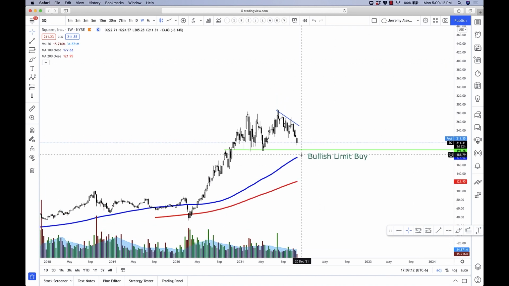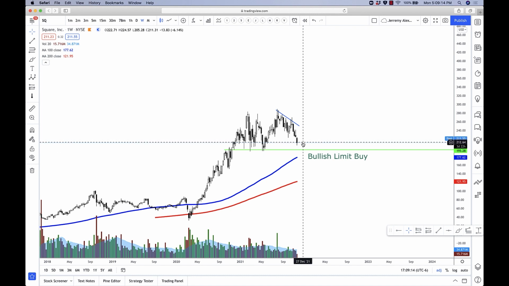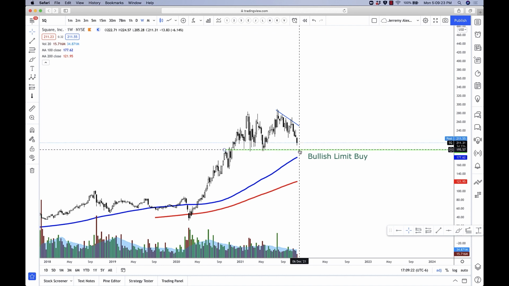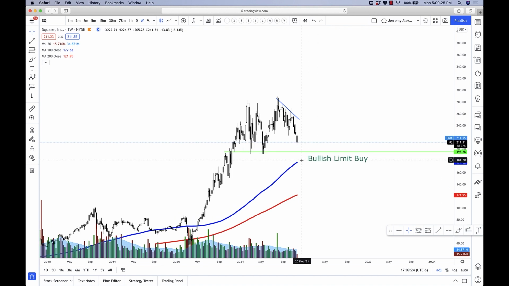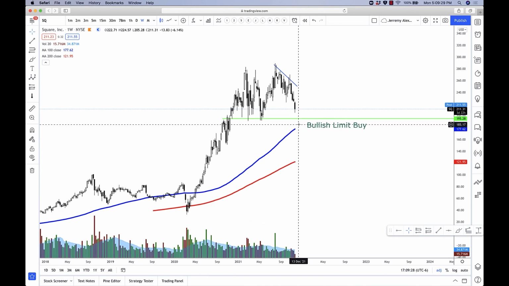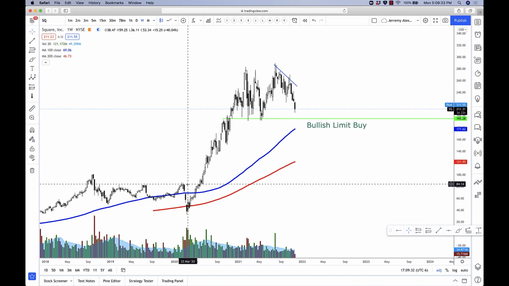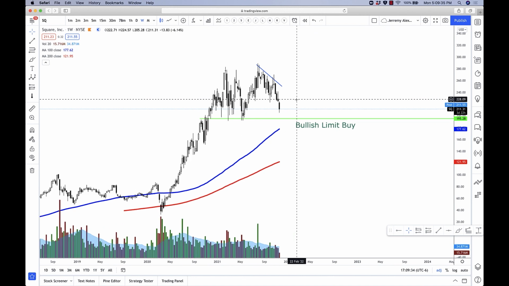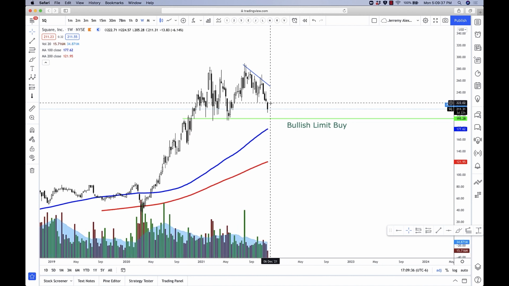And I can also buy, this one's a little bit more pricey per share than PayPal. So I might buy 1 to 5 shares every week and just slowly build into my position. So you'll see my bullish limit buys around 195. I'll be a little bit more aggressive down here at the 100 simple on the weekly chart, right? The fear that's happening right now on Square is definitely palpable for sure. And this is a really, really strong gap down today. So yes, Square will be going a little bit lower.